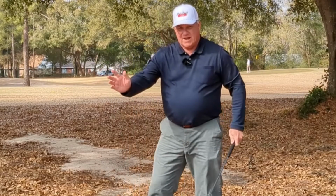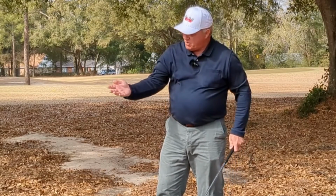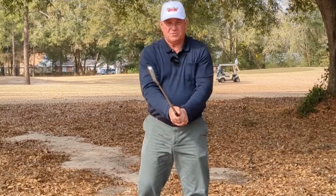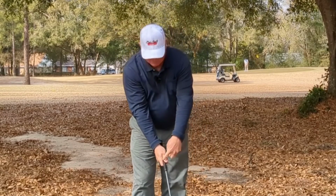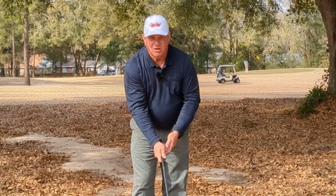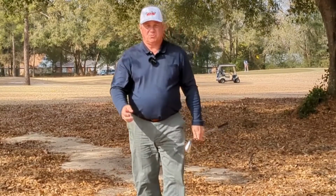Second thing, with your right hand, you want to make sure that you close the gap between your thumb and your finger. Place your right thumb right on top of your left thumb and get your fingers around the golf club. The V that you created with that right hand also needs to point to your right shoulder. Both of those V's pointing to your right shoulder.